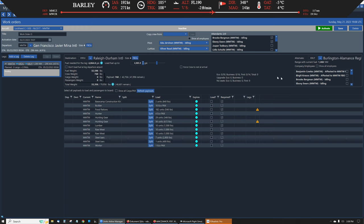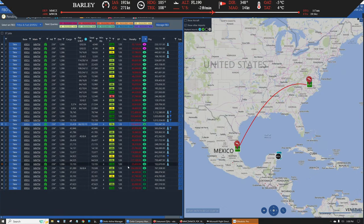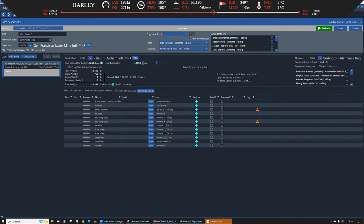Oh, I guess I could show you all this. So I've changed how I'm doing my queries to make life easier, especially on these out and back trips. Now my queries are either all passengers or all cargo. I was mixing them before, and while that gives you more queries, it's a lot more finagling to get full loads. So now I just pick passengers until I'm full, then I can figure out how much cargo I want to add, because you make more money with passengers. Whereas when I was doing it the other way, there's a chance that I had too much cargo and I couldn't get as many passengers on. So now you'll know that's what I'm doing.